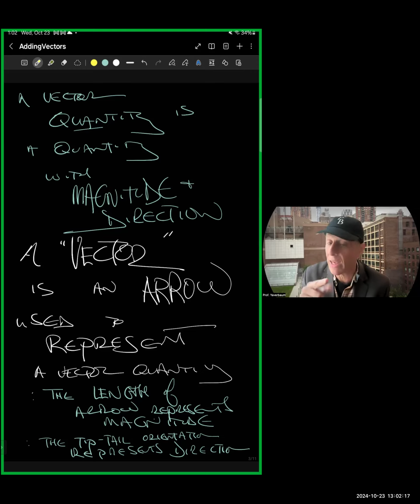A vector is just an arrow, but it's an arrow that, if it's drawn to scale, if we take the drawing of it seriously, then when we put a bunch of arrows together on a piece of paper, just by looking at the drawing, just by making measurements from that drawing, we will have in effect performed a computation or a calculation. These arrow pictures are not just rough pictures. They are computational tools. And again, that's what I want to show you today.